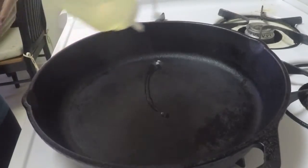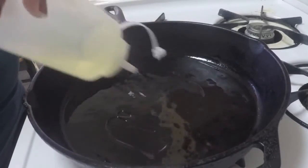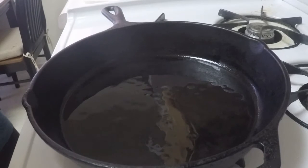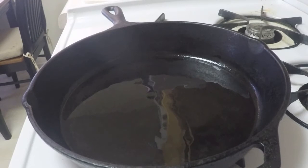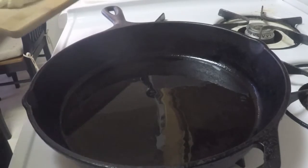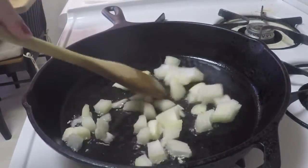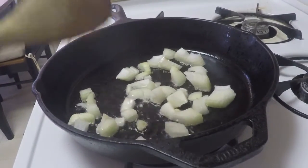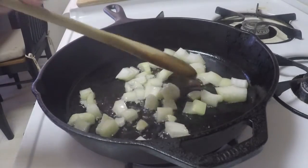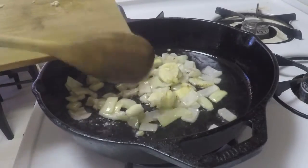So we are gonna add oil in our pan, just like that. Not that much, because that oil will actually fry a little bit of the meat towards the end. Then we're gonna put our onion. That's hot. We're gonna add our garlic.